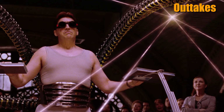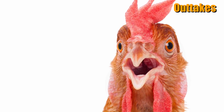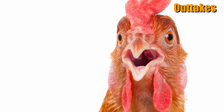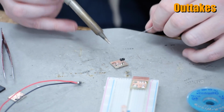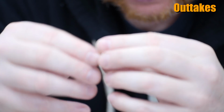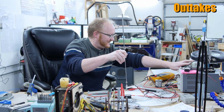These smart arms can place surface mount components in an environment no human hand could enter. The unbearable, frightening stupidity of the chicken. I do not know what the chicken is thinking. Its mind is like a trap. Your mom's a skunk. I'm telling you, if someone could figure out the 3D printer for PCBs, oh man, they would make out like a bandit. Felix built this with a box of scraps.